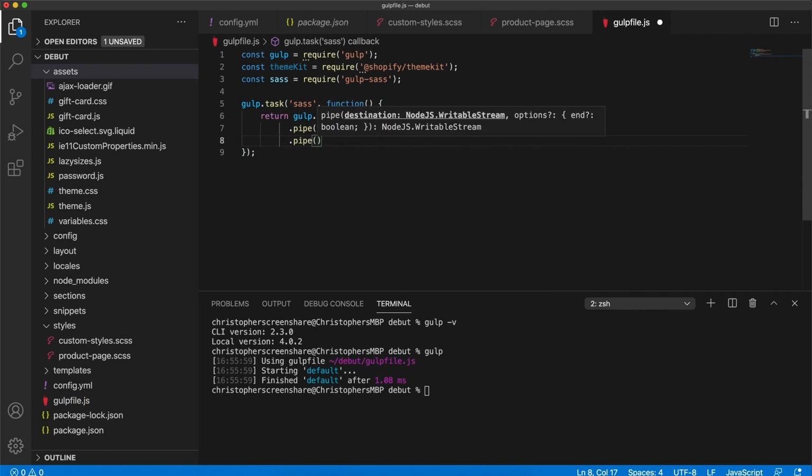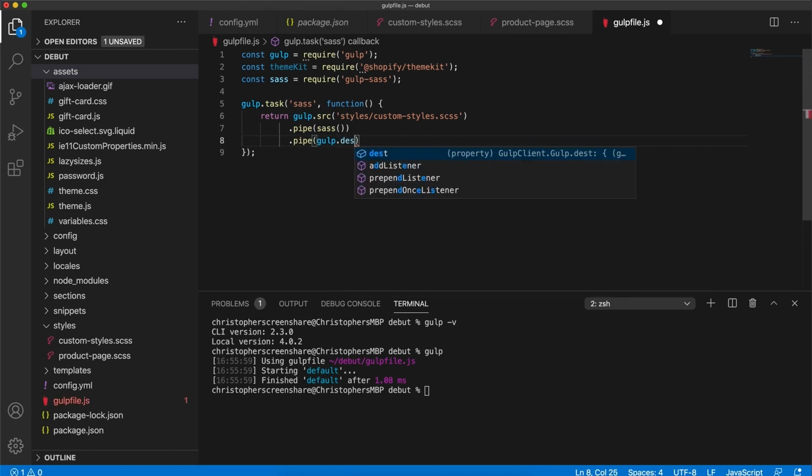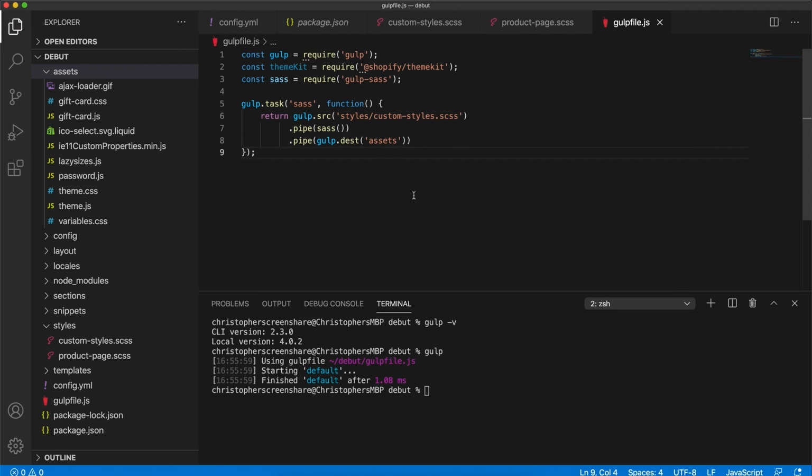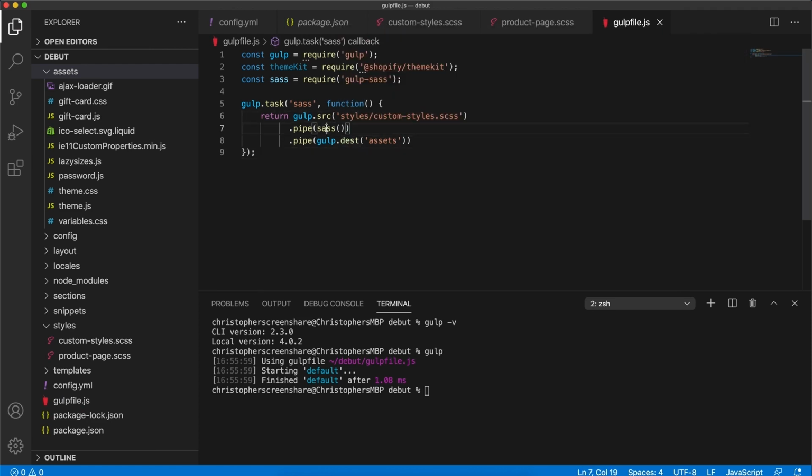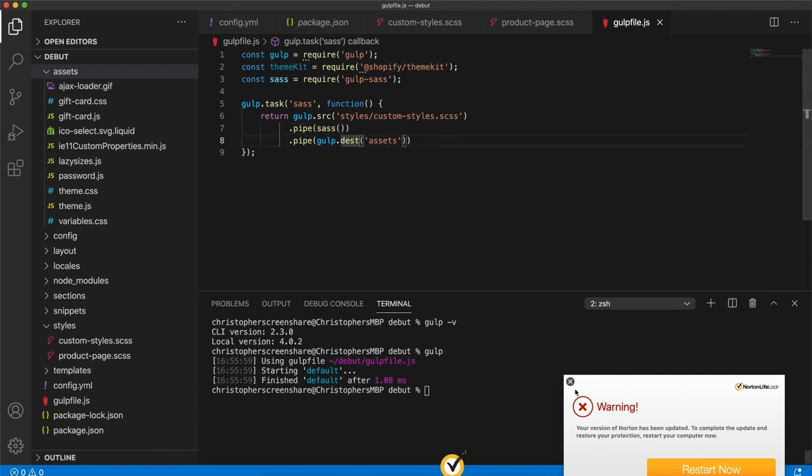Don't worry about all these keywords and stuff. Once you set this up, you don't really need to work on this again. Just take in the overall theory here and follow along. I can give you guys this code if you really struggle with any of this stuff. But it's pretty simple. All we're doing is taking the source file here, compiling it with sass, and we're going to create a destination here, which is going to be gulp.dest assets. Sweet. All right, congratulations. We've created our first gulp task. Very simple. Take the code, run it through sass, put it in our assets folder.